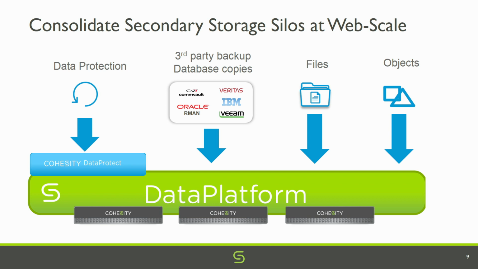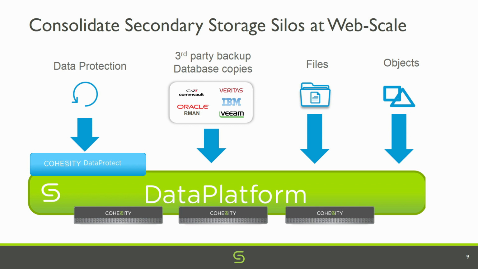The first one is about allowing you to consolidate all of your secondary data on a web scale system, right? So you have your backups, you have files, you have objects. This could potentially replace, for example, on the backup side, Data Domain appliances, JBODs potentially. For files, you're looking at maybe NetApp systems, Isilon filers, scale-out object, and being able to consolidate all of that on this web scale solution.